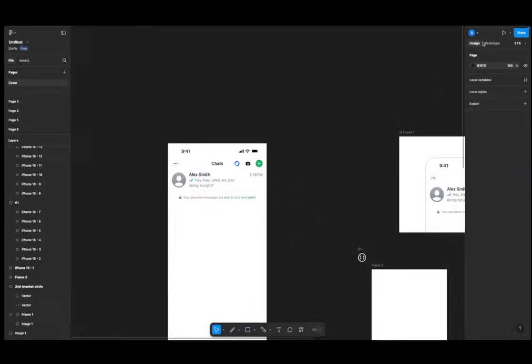Then in another class we are going to talk about prototype. We are going to see how we can do a quick prototype, any kind of design prototype. We're just going to do something very simple and straightforward. Okay, so we have design, we have prototype. Nice. Now the next thing we need to figure out is how do we create something that we can use as a starting point for brainstorming. That is where we have the wireframe.